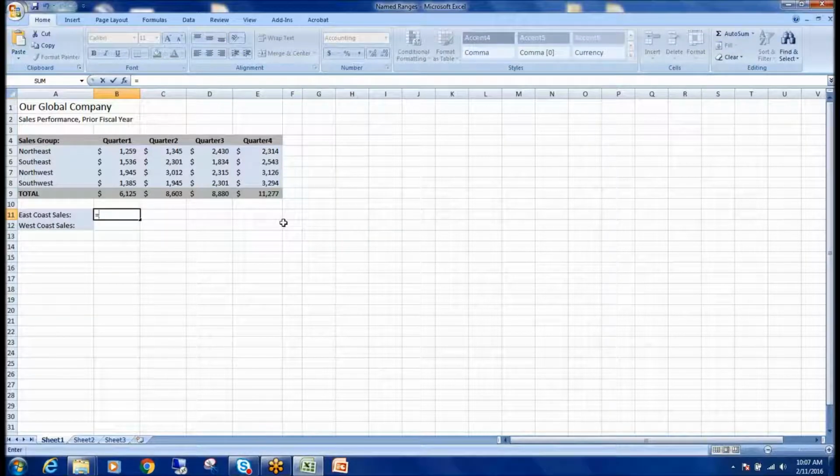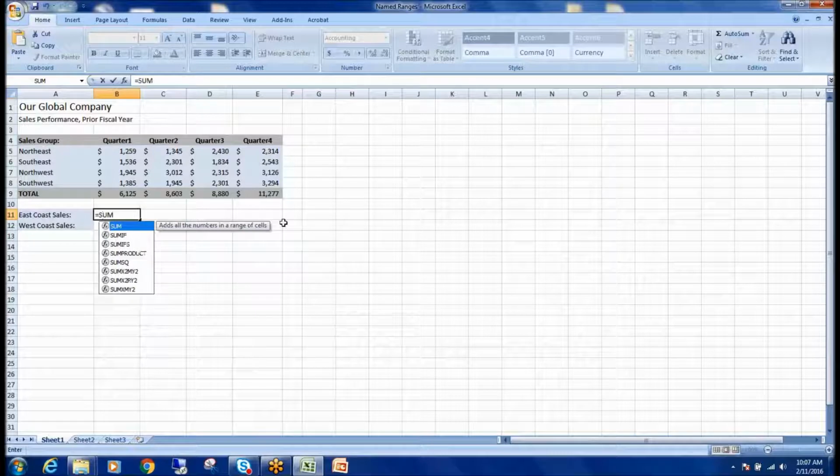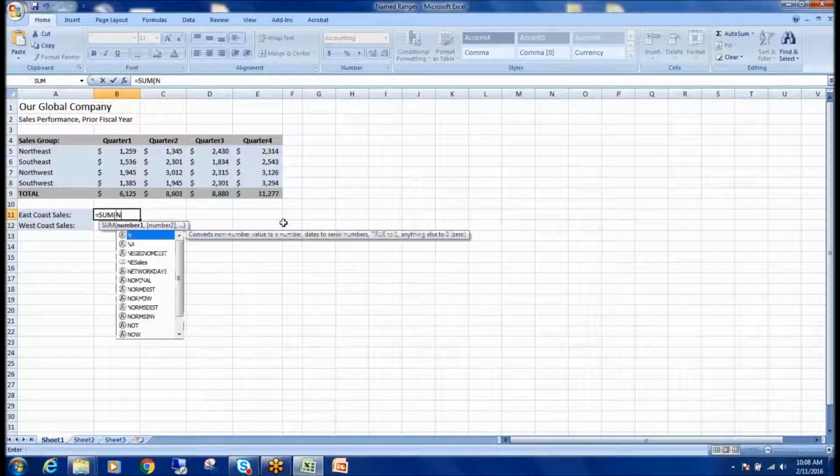So I can start a formula with equal. I can do SUM, then parentheses, and instead of doing the range, such as B5 through E5, I'm going to try using the range name here.